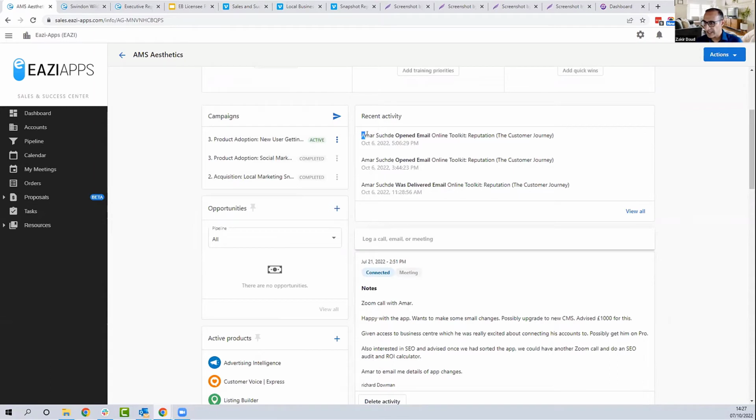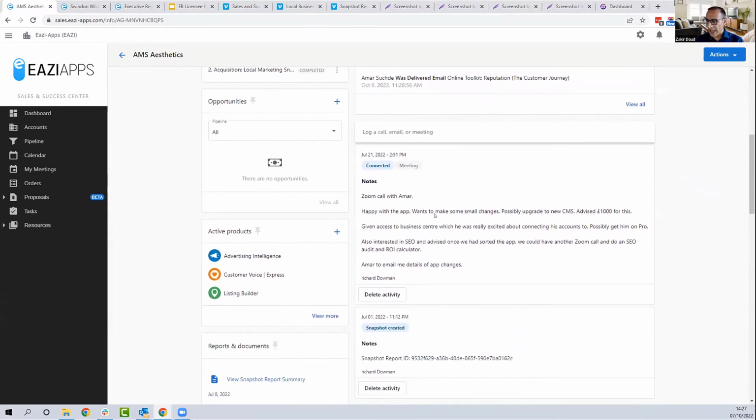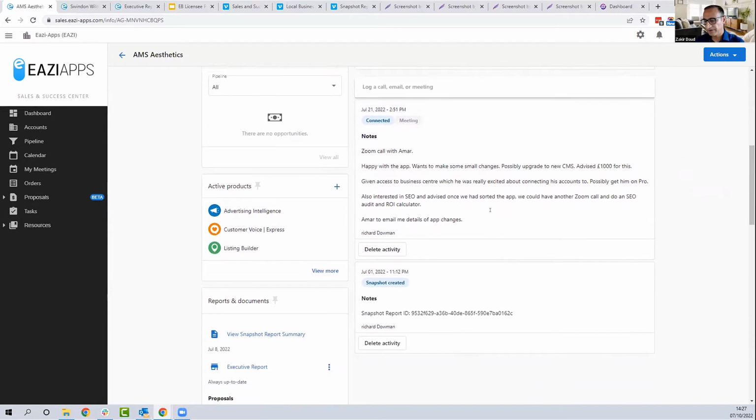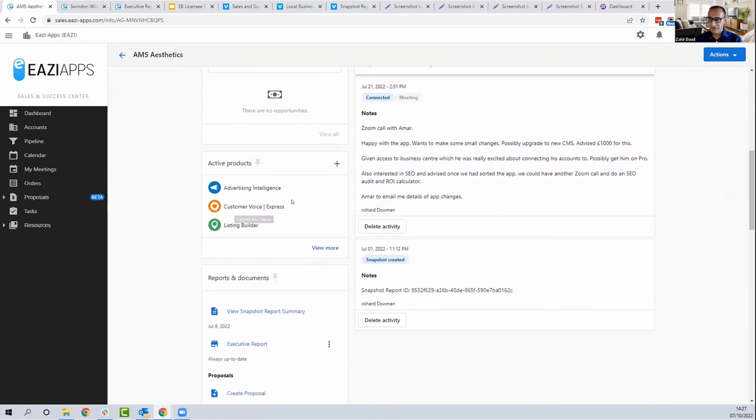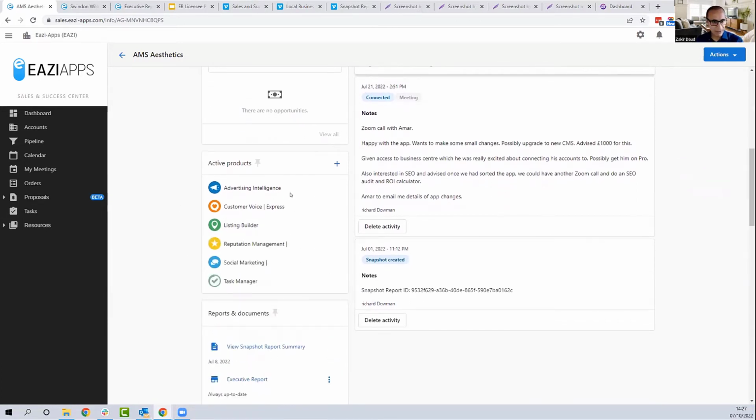You can even see any recent activity that the customer has carried out when you've been drip feeding them with this marketing content. Really useful insight. You can also add notes, so you can log any interactions that you have with the business. And you can also look at some of the free products, or some of the paid products if they've upgraded. You can see them all listed down here.